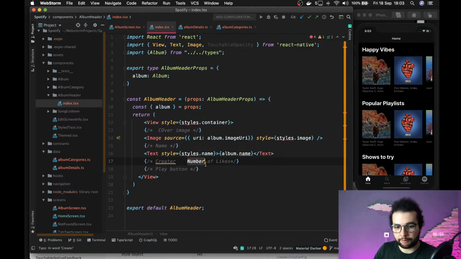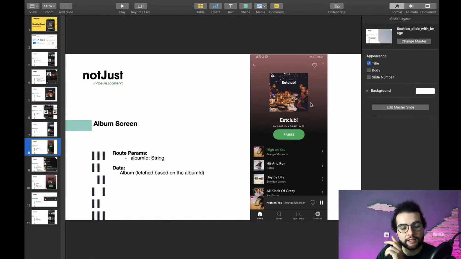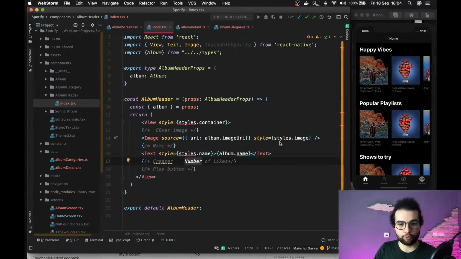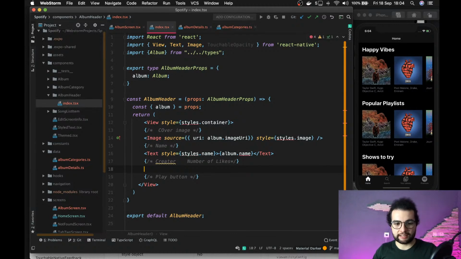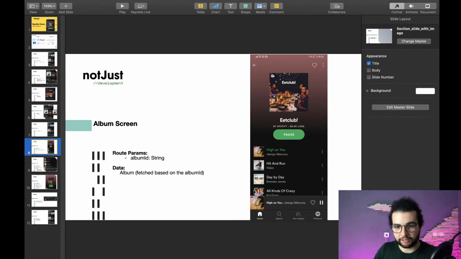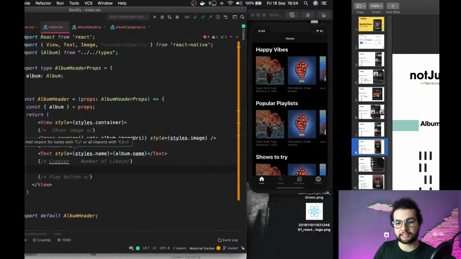For the creator and number of likes, we see that they are displayed in the same line, which means that we will need to encapsulate them inside a View, because it has a different direction. All the items are in separate lines, like image, name, button, but this one has two elements inside.